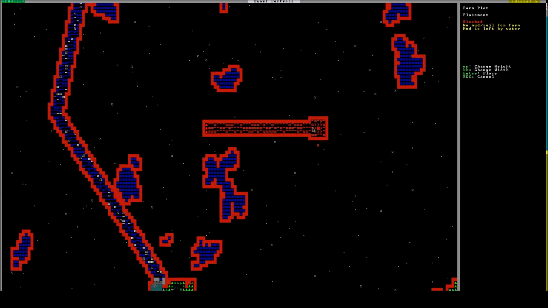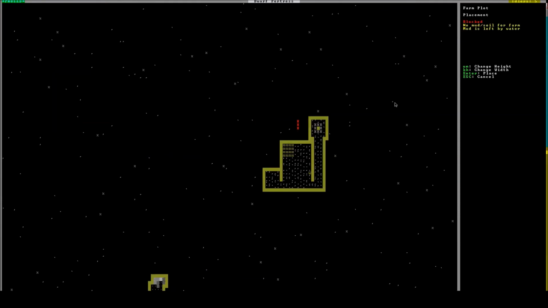If you remember, this is all red sand. If we come over here, you see those warnings disappear. It would be really dumb, but if you want, I could definitely build a farm right in the middle of the road there, so I don't have to irrigate something.